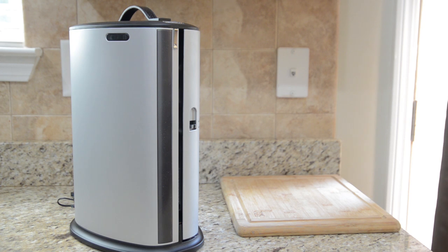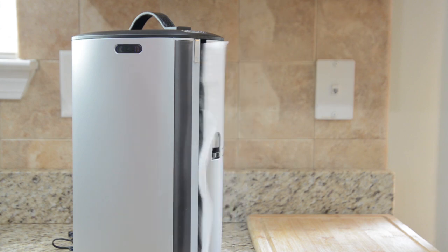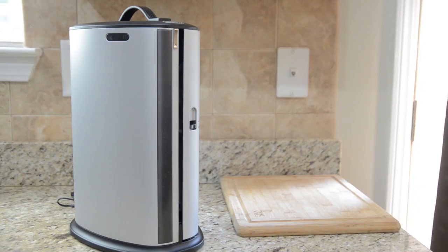So that was a real simple demonstration for a simple unit. One thing I want to point out as part of the review is it may depend on the kind of paper towels that you have. For the ones I have — I don't know the brand — when the same paper towel goes in and out of this machine constantly and you don't actually tear it and let a fresh piece come forward, that same towel starts to get wrinkly over time. The mechanisms on the inside start to wrinkle it up, and as it gets more wrinkled, it may not come out cleanly — maybe a portion will come out, or the whole thing won't retract cleanly. You'll have to tear off that wrinkled part and get a fresh towel in before it'll be nice and neat again. That might have to do with the types of paper towels you use, but if you only use this when you actually need a paper towel and aren't just playing with it, it's going to be all right.